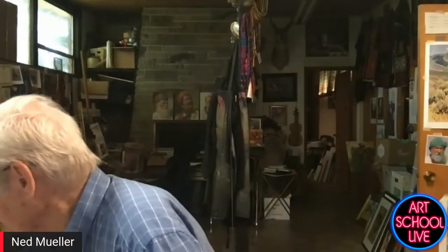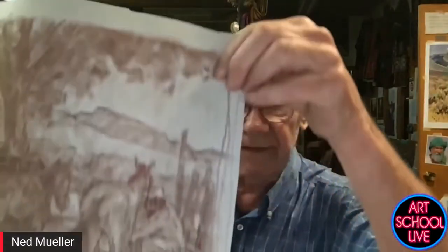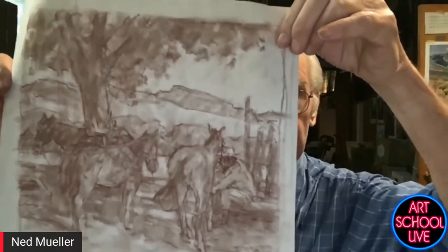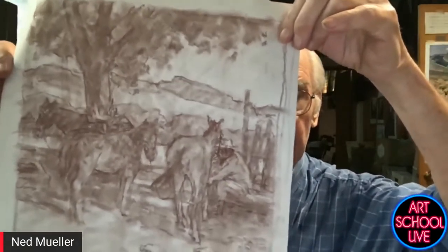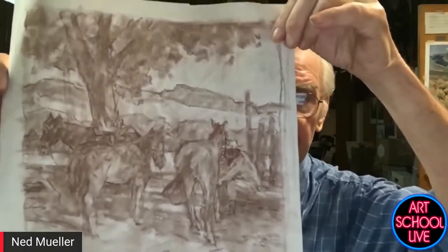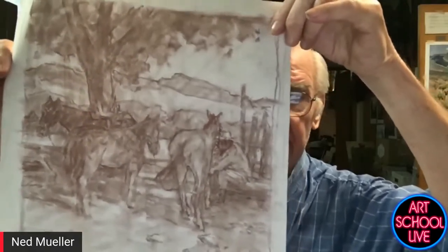Here's one I just did. I had this great photo of some horses. Nice shadow. And I added the figure from another photo, and I made up the background.